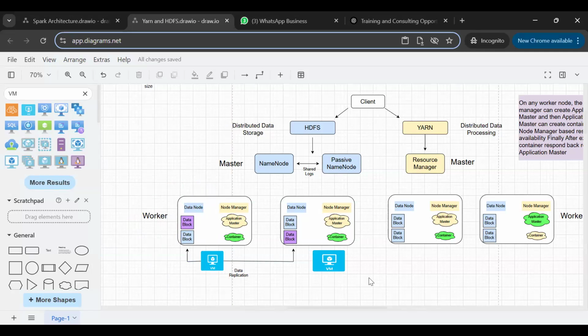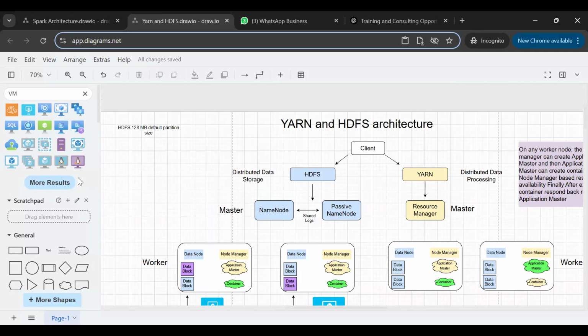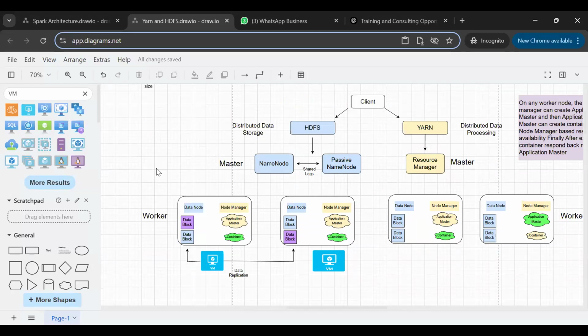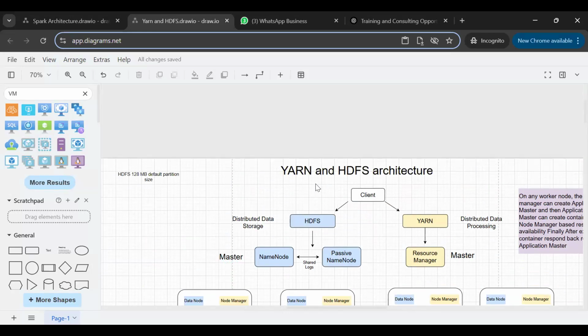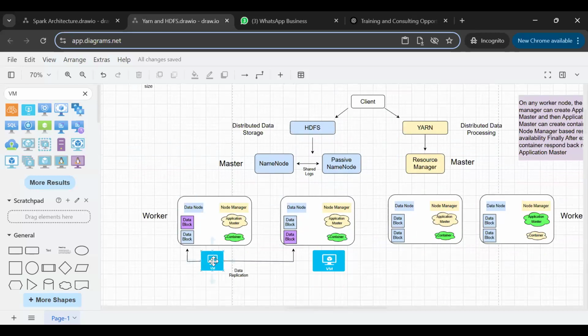And then of course S3 has its own partitions. S3 doesn't have the default partitions of 128 MB. Similarly, if you are running things on Synapse, then your worker node is on top of basically Azure Blob Storage. So that's the only difference, but the underlying concept is the same.